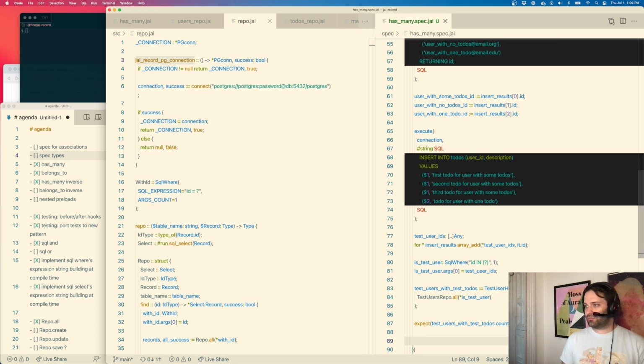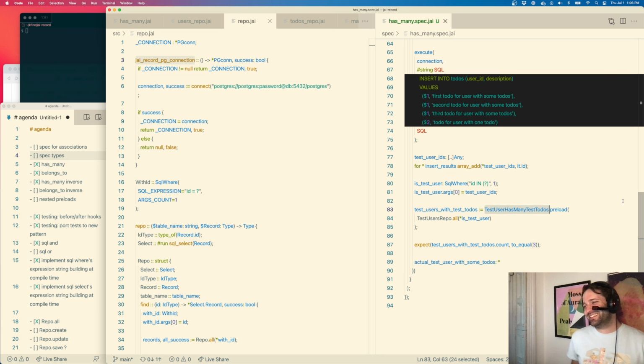All right, let's grab actual test user with some to-dos is a pointer to a, oh crap. It's a pointer to a type of a thing in this array. I don't know how to name that. This thing is a bizarre type. Alright, let's say find actual test user by ID.